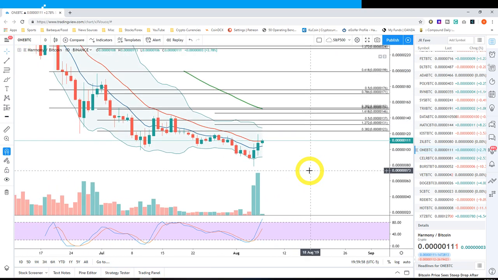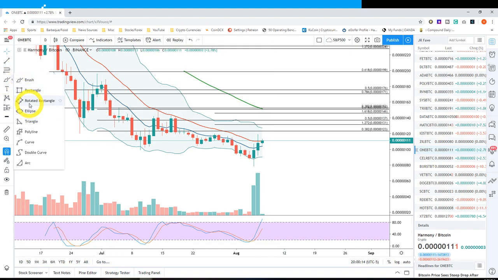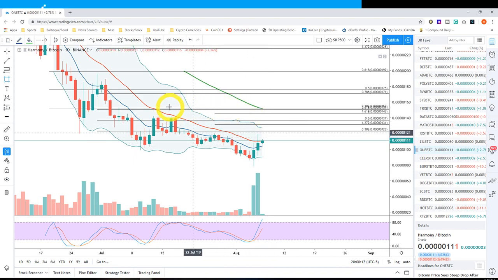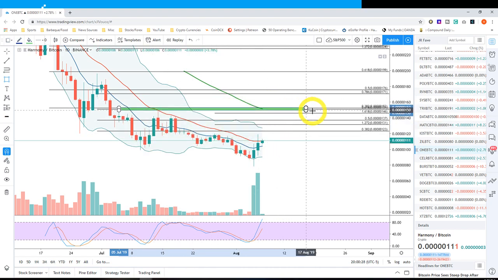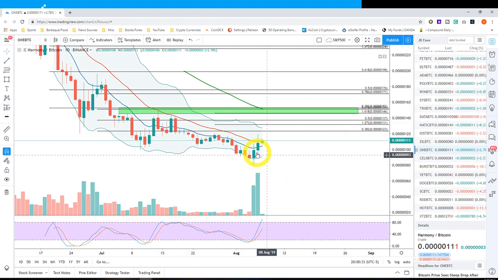Okay, so if this thing really kind of gets going, we got a fib cluster up in here where the 50-day moving average is, 50 EMA. So I would expect this area right in here, and I will just draw a rectangle on it. And you obviously have to go back to, let me do this. Actually, it was further back. All right. So this area right in here, that's going to be some resistance right there. Okay.